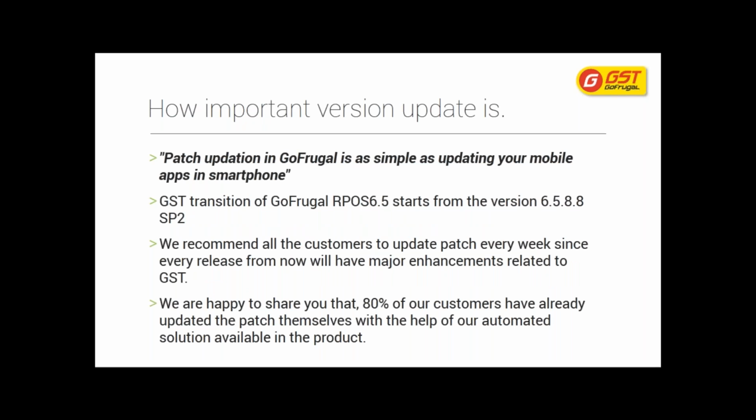So I would like to also talk about a prerequisite. Patch updation is a very important process that you have to do week on week from now. Every GST update that GoFrugal releases will be sent as a patch to you, and every week this patch should be downloaded and updated. The latest GST patch version is 6.5.88 SP2. Every week we will be releasing these new patch updates.